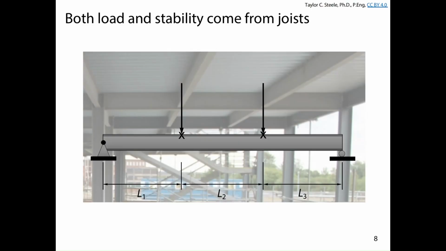And if we were to take this girder here and model it as a simple beam with a pin and roller, oftentimes what I'm going to show here is, of course, the point loads from the joists. And every time there's a little X shown here, that's a point of lateral restraint. Not always will there be a point of lateral restraint where we have a point load coming in. That's only the case if the point load comes from a structural member that's also bracing the load. I'll talk a little bit today about when we might have a source of load that's a point load along the length of the beam that does not come along with any lateral support as well. Okay.